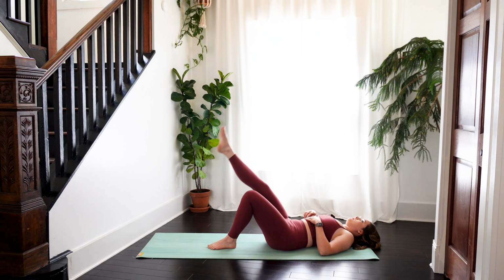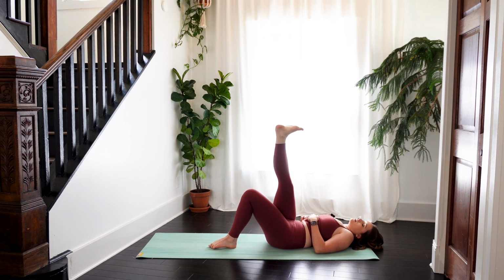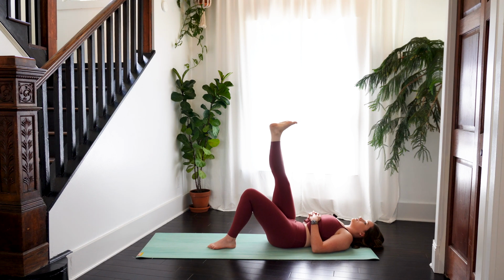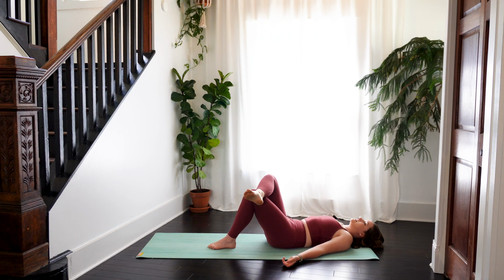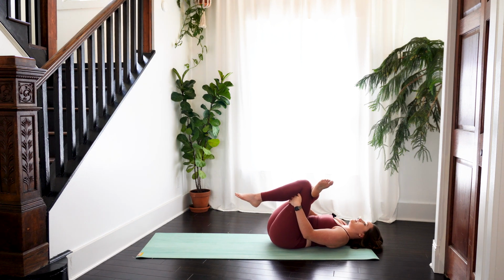We'll pick the right leg up and reach the toes to the ceiling. Maybe wiggling out the toes, maybe pointing and flexing. And like we did with our other side, about halfway down our shin, we'll cross over our left knee. Gently press the right knee a little further away from the body. We'll use the hands to grab for our left leg as we pull both legs into the chest.